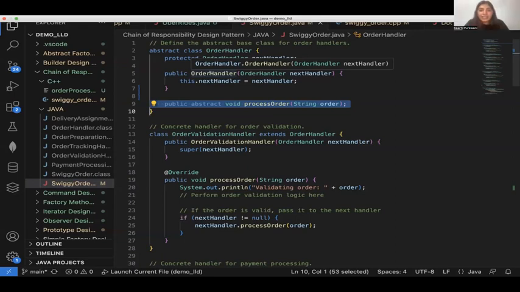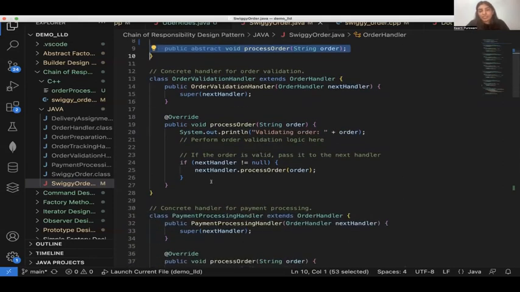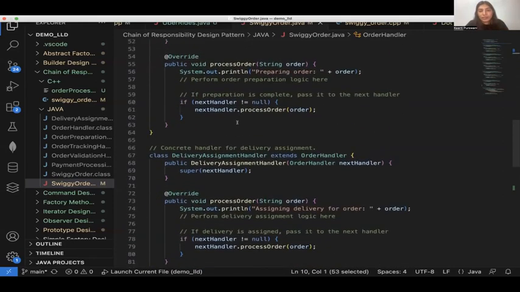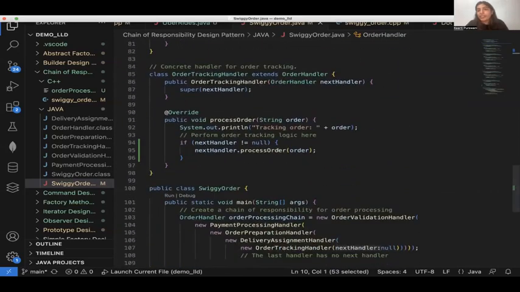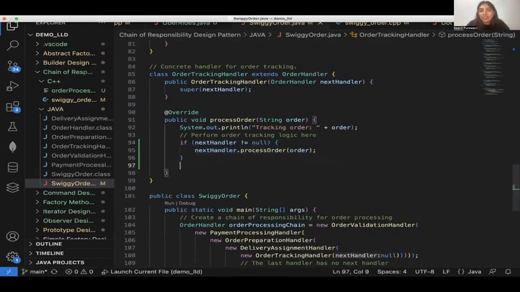You're saying it is cyclic. Cyclic. Okay, so you need to stop somewhere. Usually you need to make sure that your chain is not cyclic, right? Otherwise you will get into an infinite loop. So probably you can have that if it is the last one, for example, in our case, this is the last one, right? Delivery order tracking. If I have it as null, what am I going to do? Just set the null, but do not start processing it. Set the state, but do not process it in my next handler.